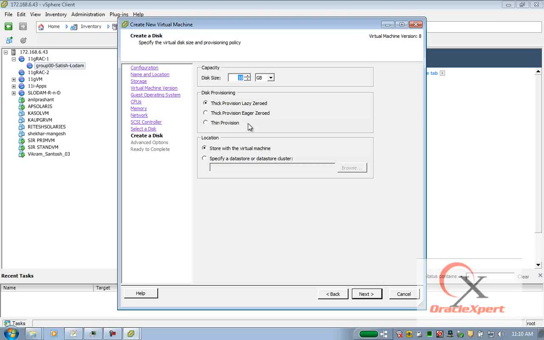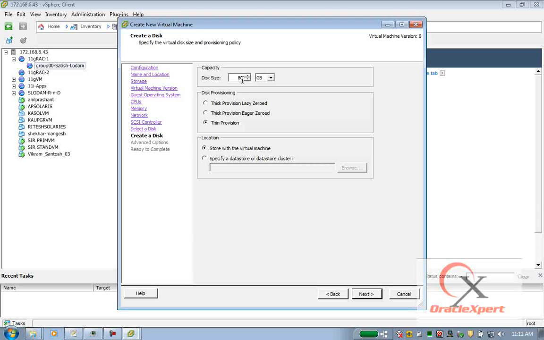Disk size should be 80 GB, but you must select thin provisioning. If I don't see thin provisioning being selected, I directly right click that machine and delete it. So thin provisioning means entire 80 GB of disk space will not be allocated now. That 80 GB of space will be a growing file with an auto extend kind of a feature. So initially it will allocate a tiny file. As and when the space usage is increasing, the file will grow.